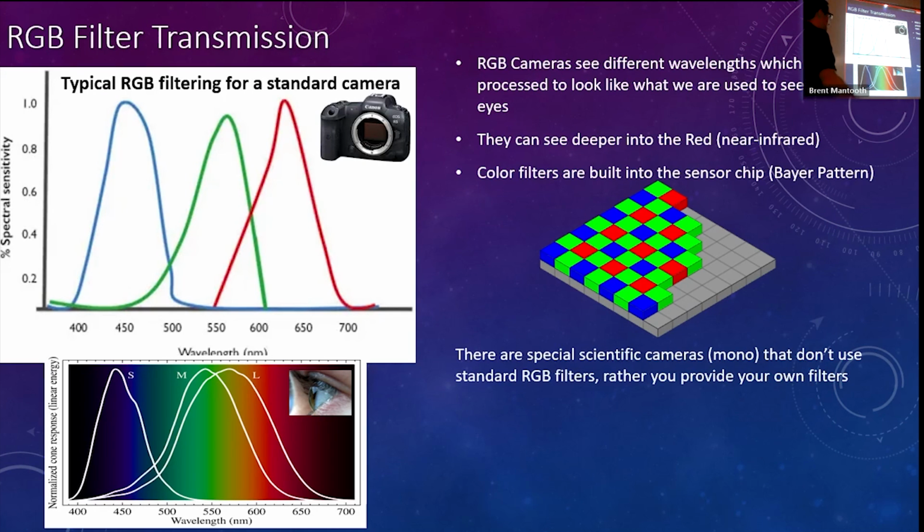So we started off with eyes. They have their certain absorbance spectrums that perceive specific wavelengths. Cameras do the same, but they're not quite the same as our eyes. There is a red, green, and blue sensor, but they have slightly different absorbances, and there's a whole lot of math that goes into translating what this camera sees and representing it on things like this projector and what we perceive as the right color.